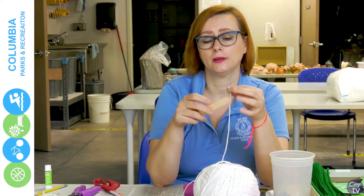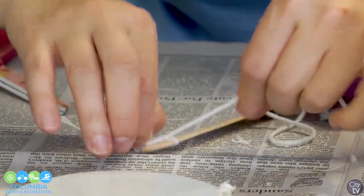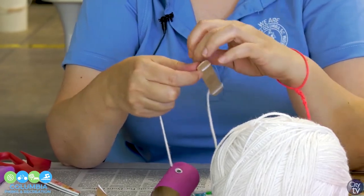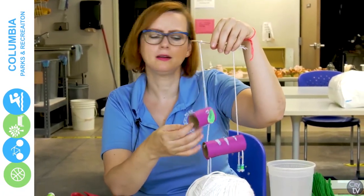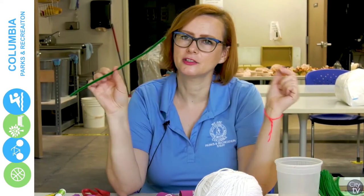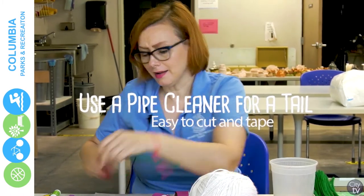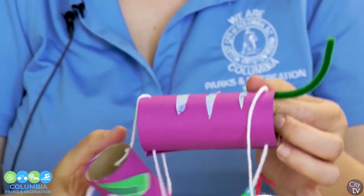Now we're going to attach them to our stick — just wrap it around and give it a nice tight knot. If you don't have popsicle sticks, you can use any piece of wood or twigs. You can also add a tail, which we can do right away, or a tongue. Because it's yours, you can get creative and decorate your stick as well. For a tail, the best thing to use is a little pipe cleaner — you can cut those very easily. I'm going to tape it on the inside of the dog's body. Pipe cleaners are super fun — you can also do the legs with pipe cleaners — and we can give a happy wagging tail to the dog.